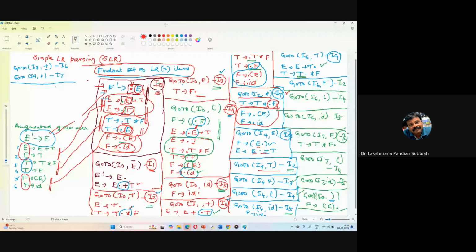For that non-terminal E, we have two production rules, production rule numbers 1 and 2, which have E on the left-hand side. So you are going to expand that. We write those, and you also have to put the dot at the right-hand side leftmost. Now after the dot, we have a non-terminal E.